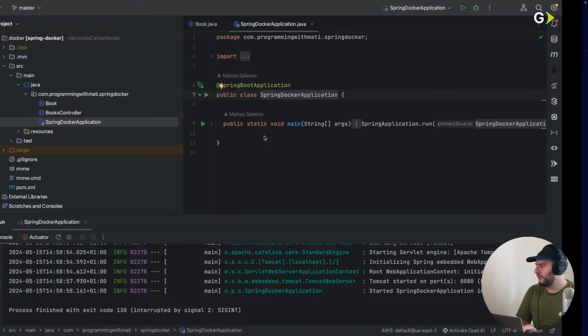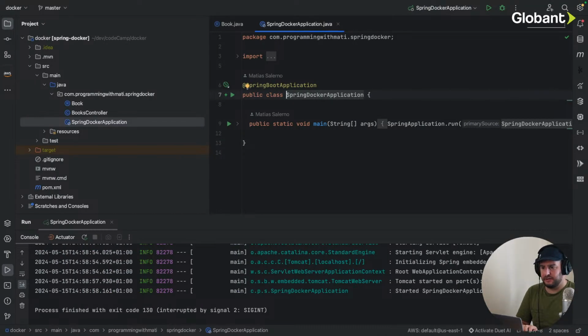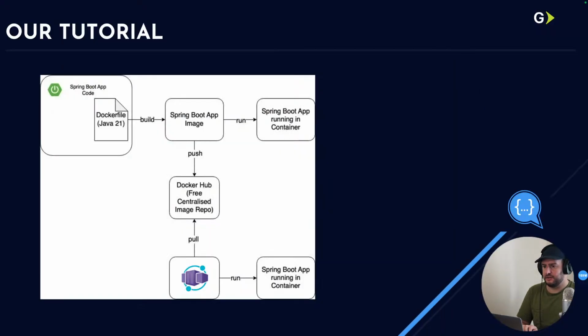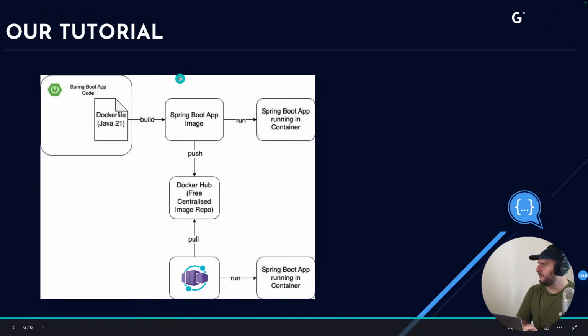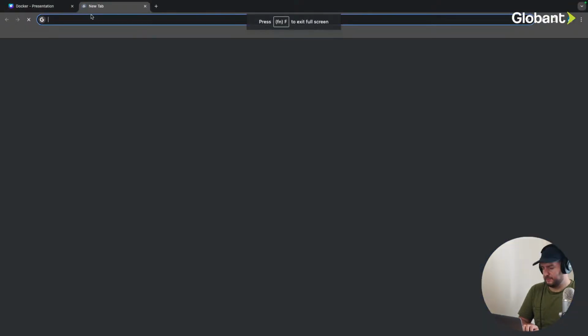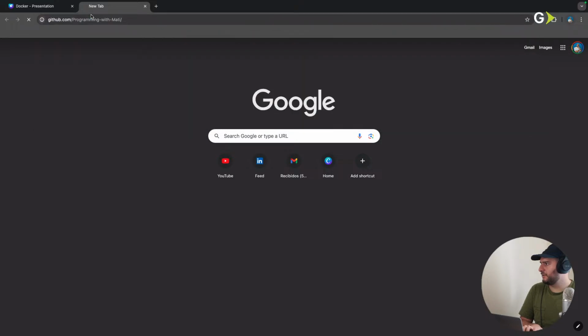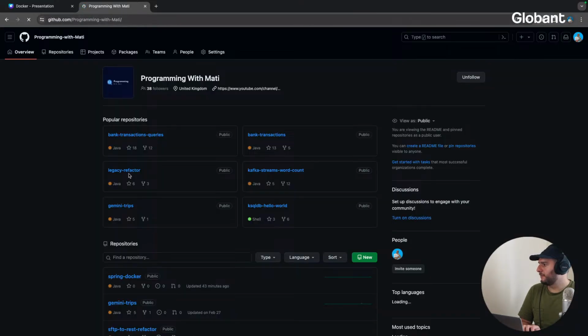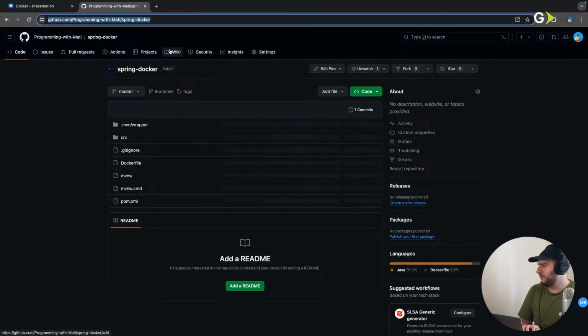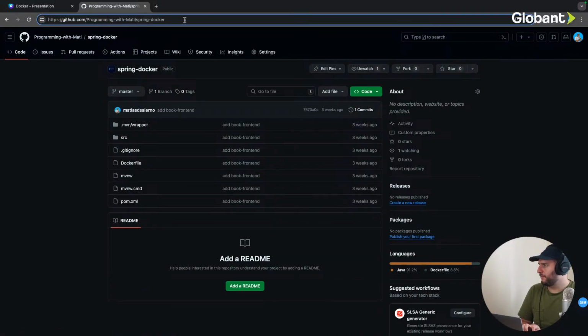All right. So I have our application here, and let me see if I can share with you the actual code. So this is GitHub. I'm going to be sharing this code on the chat.